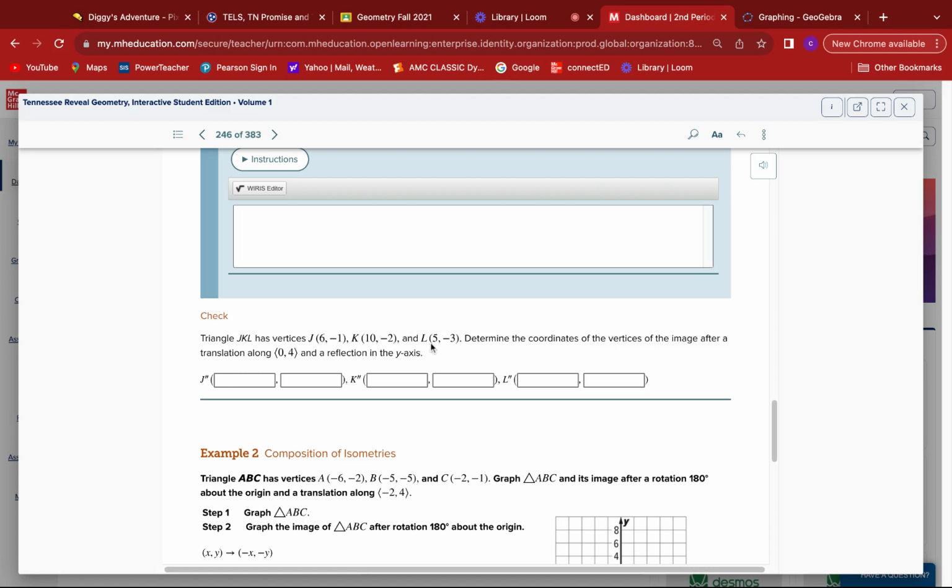All right, and 5 stays the same. Add the 4 to the -3. So -3 plus 4 is a 1. So it's going to be 5, 1. All right, so I'll tell you what, because I know a lot of you are visual people, and you might be a brand new teacher looking at this as well. So I'm going to graph the pre-image JKL, and yeah, we'll just go from there, okay? So you guys can see it.